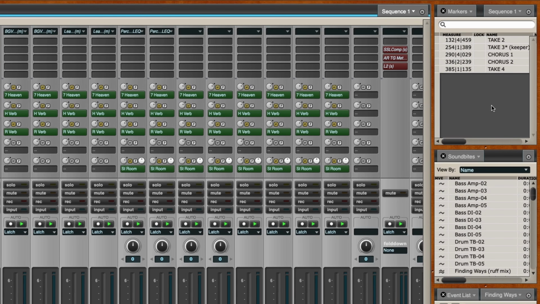To set a marker, you can go under the menu and hit Add Marker, but the simplest way to do it is to do a Control M. And you can do that while the track is playing if you want. Control M and set markers that way. It'll just give them a number, and then you can go back in and option click to give them names.